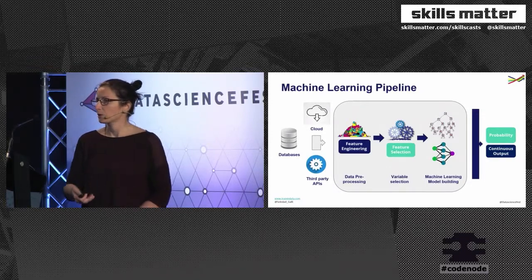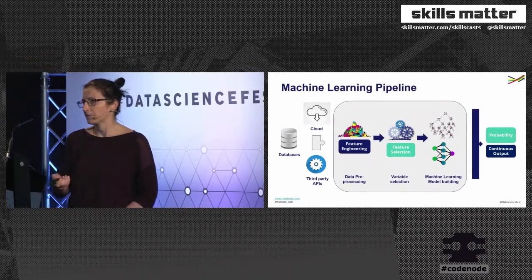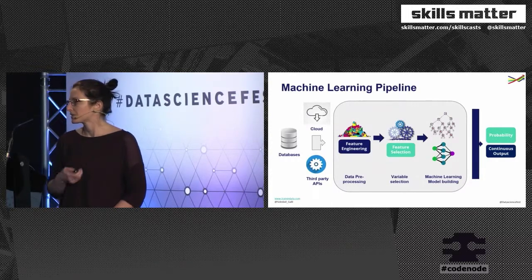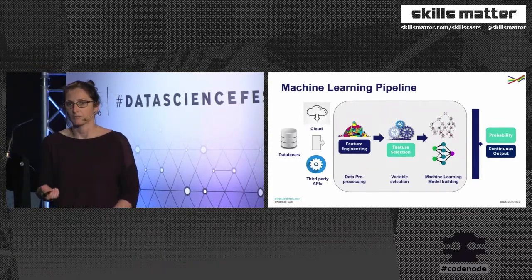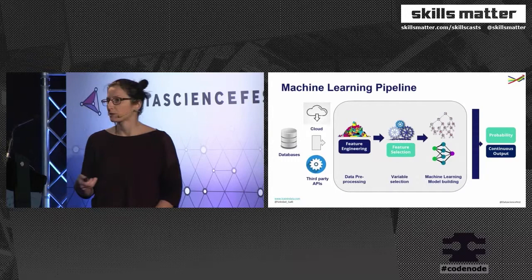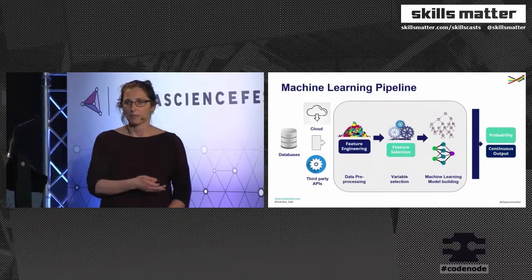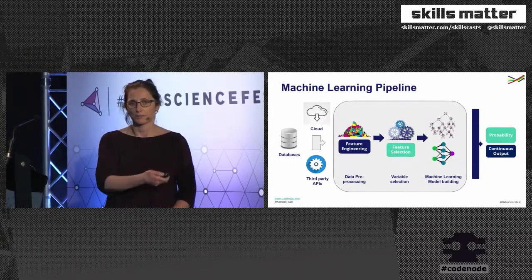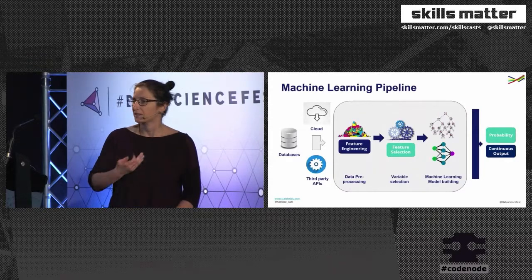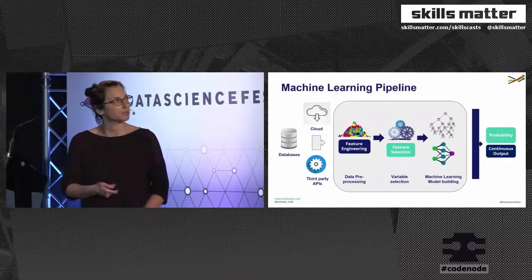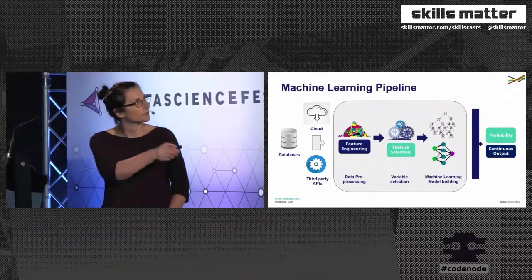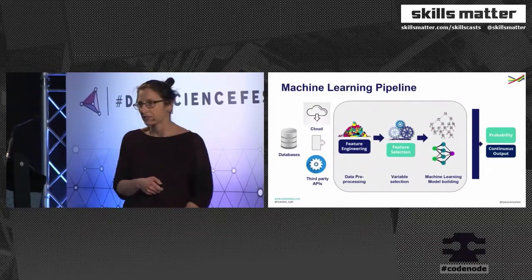Then we have feature engineering. Feature engineering involves transforming our data. Typically, the data as we get it from source is never ready to use to train machine learning models. We have to do a series of transformations, for example, replacing missing values, encoding categorical variables into numbers, creating new features, extracting features from text. There's a lot of things that can go on here during the feature engineering stage.